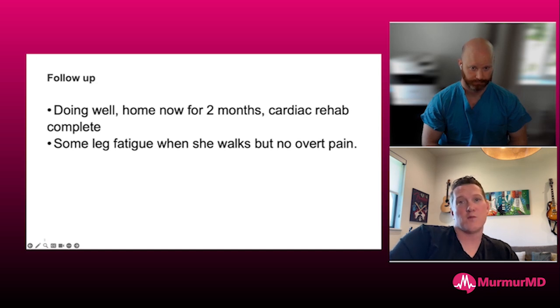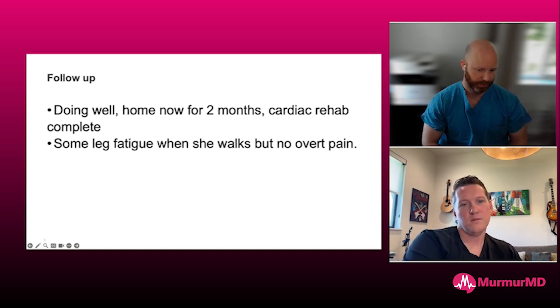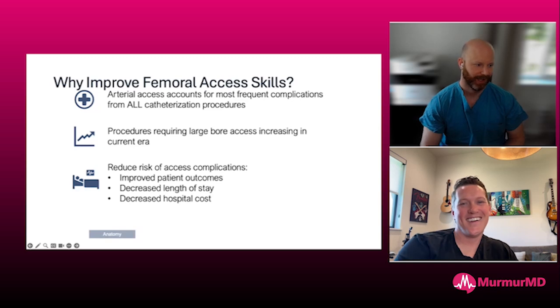And it's not just for large bore. You put an 8 French sheath in, you're still going to have much better hemostasis. And also important, you're not going to get called all night with the oozing groin. I completely agree. Regardless of the size of femoral arteriotomy that we perform, we give protamine. If we've given heparin and you have a femoral arteriotomy, you're getting protamine from us for sure. I love it.